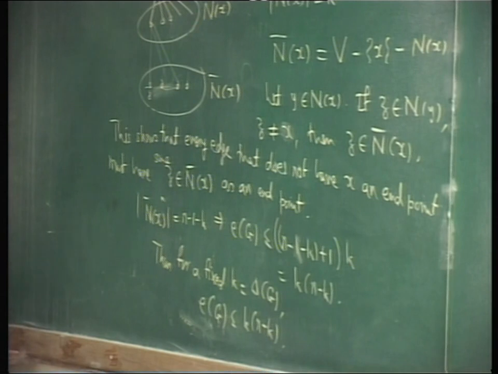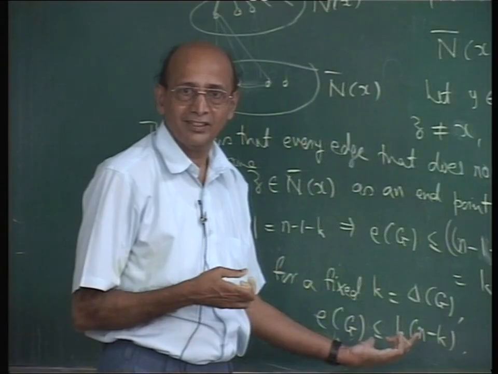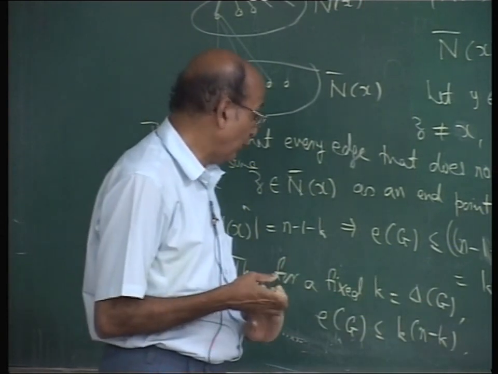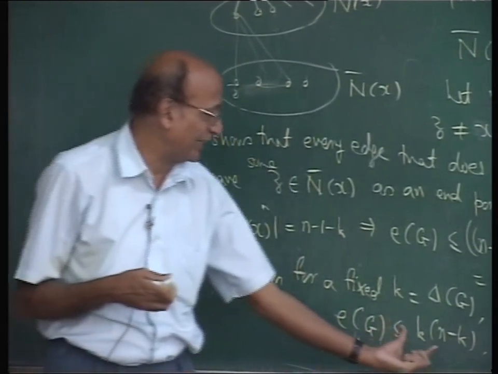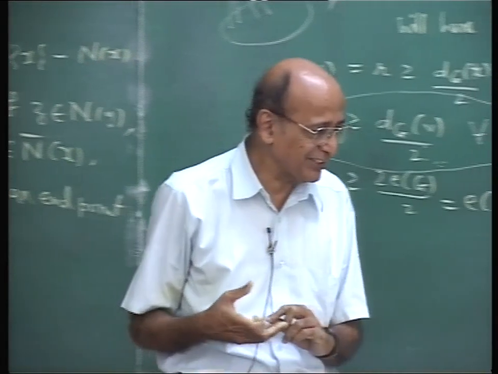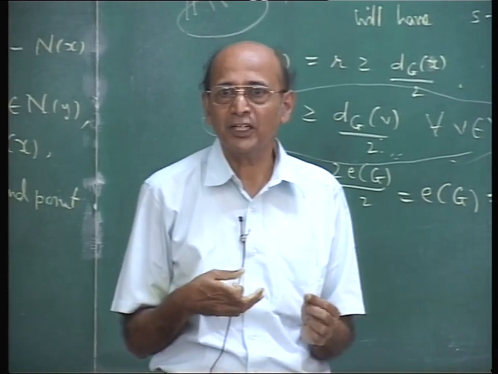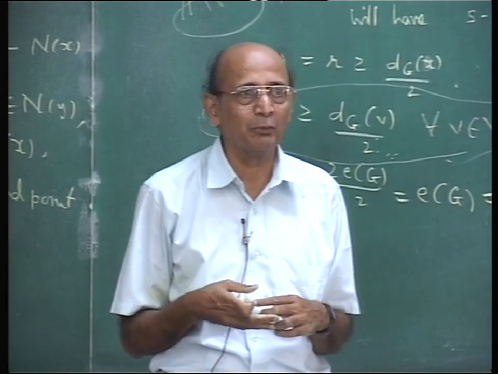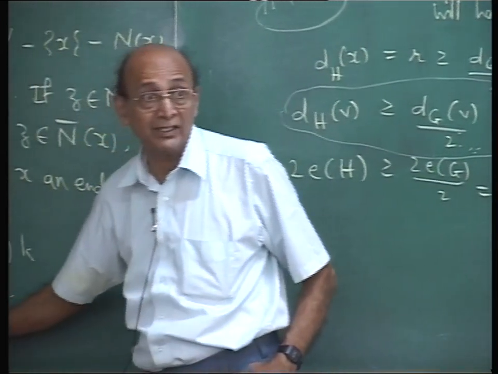That shows, for example, if I take k equal to 1, then you get at most n minus 1 edges. If you take k equal to 2, you get only 2 times n minus 2 edges. Therefore, I really have to shift k in order to find the maximum of this. One way of solving this is purely a calculus problem now, an elementary calculus question. N is fixed here, k is taking a discrete set of values 0, 1, 2, 3 up to n. What is it that will maximize the product k into n minus k?